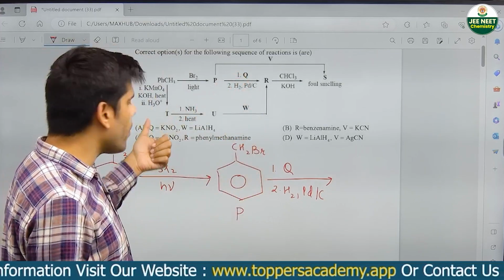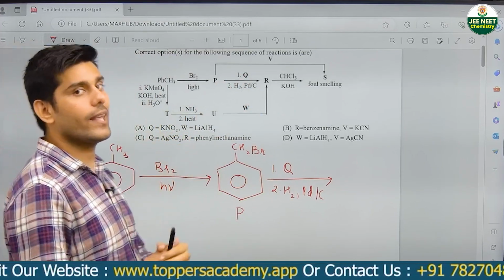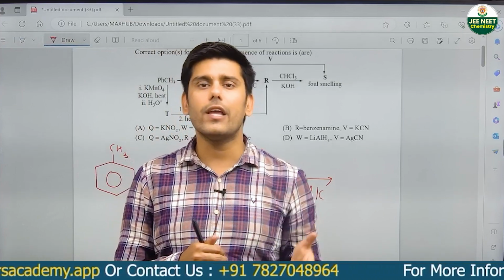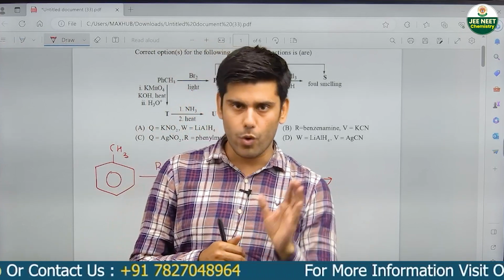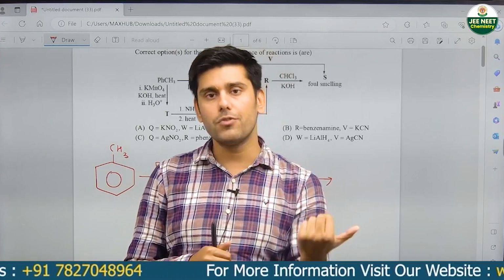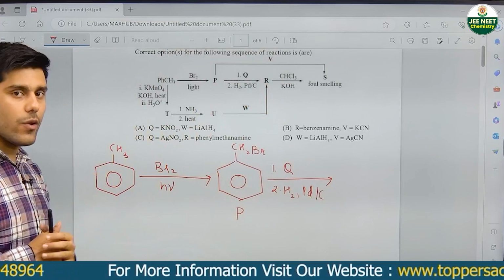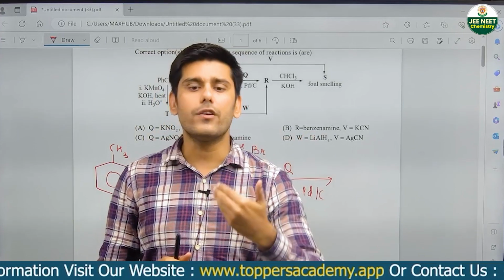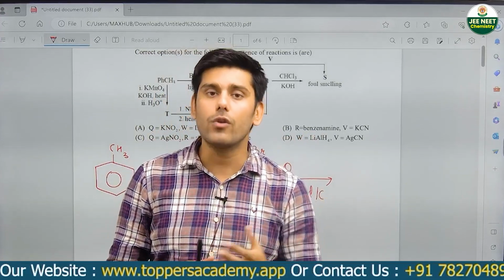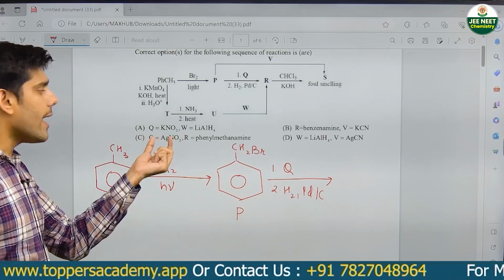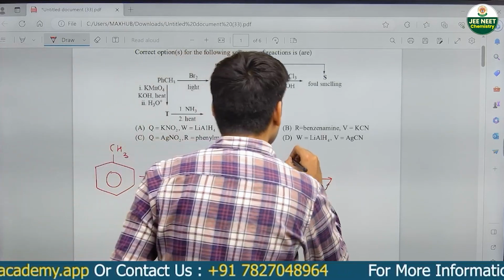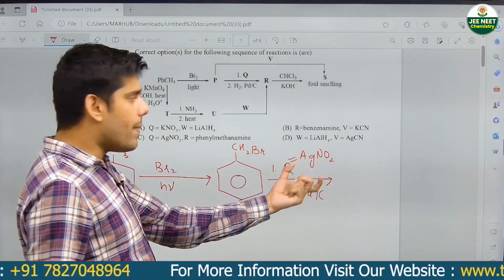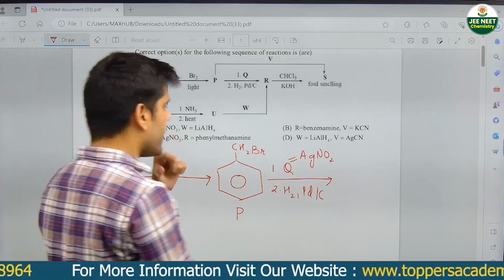So Q, if we see from A and C option, A is KNO2. We know that when we treat RX or alkyl halide with KNO2, what we get is your alkyl nitrite, ONO, as the ONO substitutes the halide. Whereas in AgNO2, because O is already forming the bond with Ag, we are left with the nitrogen end as the nucleophilic end. So we get nitro compound in the case of AgNO2. So this Q needs to be AgNO2. If it is AgNO2, we get a nitro compound, right? And after the reduction, we get the amine.